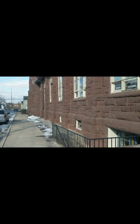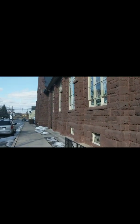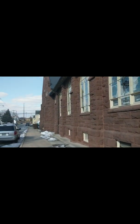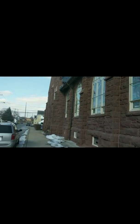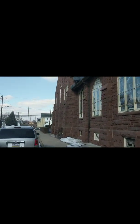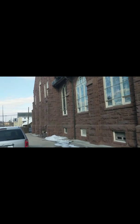It was right in that period, but they had shared facilities with the Lutheran Church until then, and they had started back in the 1730s. So they would share facilities sometimes for a really long time. But really beautiful stained glass. With that, I'll get a little bit more information, and we'll talk a little bit more in detail about the brownstone quarries.